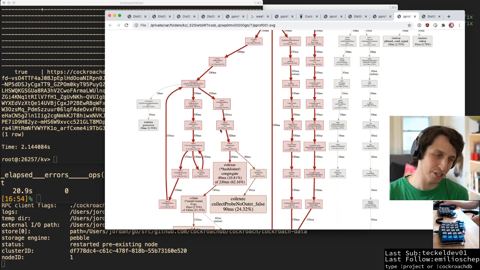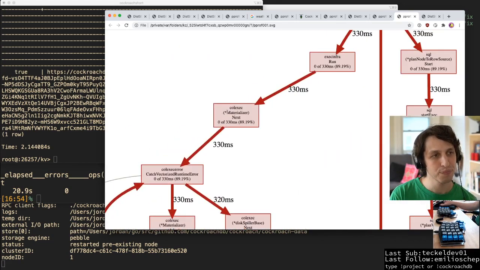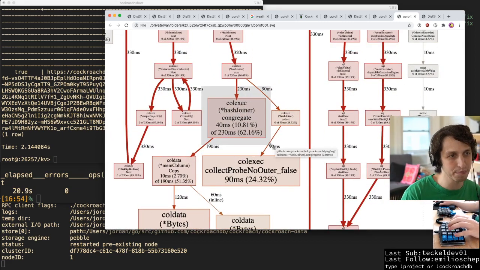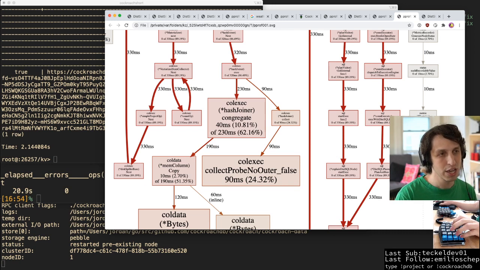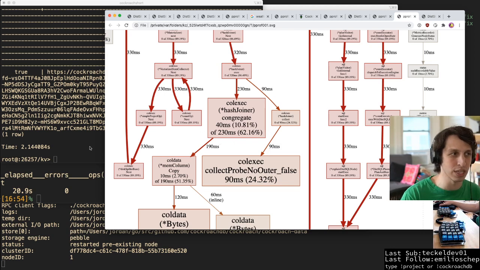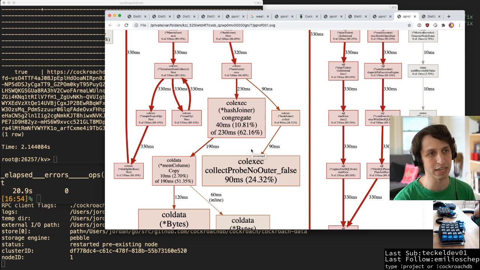Anyway, you can imagine that if you had a thing that allowed you to see in this graph, let's pick a better box, this call to hashjoiner.congregate, that's a big chunk of what the hash joiner has to do its job. If congregate had an arrow to a box saying that 10% of the calls to congregate were for that hash join that I just emitted, and 90% of them were for some other hash join that wasn't the one I was testing, then that would tell you something. And that would be interesting and useful to have as the consumer of a database, right? You can know that much of your time is spent serving query X and almost none of your time was spent on serving query Y.